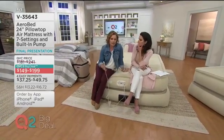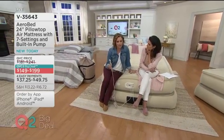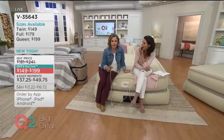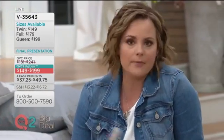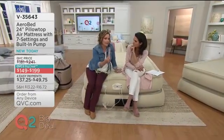Well, queen is always our most popular size, rightly so. It holds 600 pounds, and you can put 2 healthy adults or many children in it if you wish. If you've got room for a queen, I say go queen. But if you have a smaller area, and you want to be able to put 2 people in it, then go for full. If you typically have 1 visitor, or if it's just you, or maybe you just have a small space, then go for the twin. Whatever size you purchase, you're going to just use regular sheets on it, and everybody will get the same kind of experience because they all come with the same wonderful features.